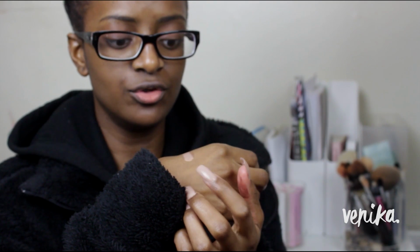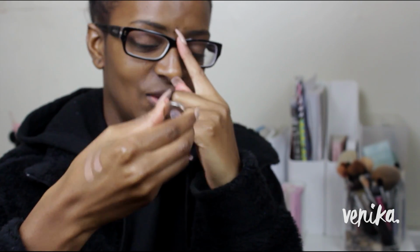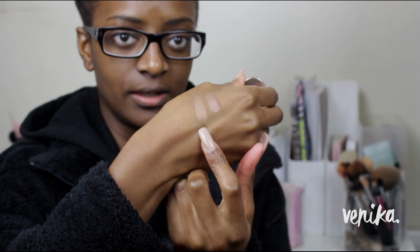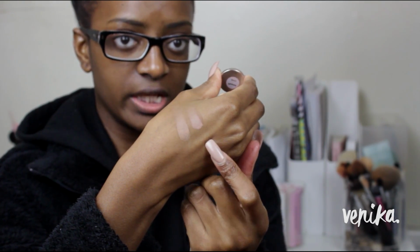The next one I got is, oh, this one's a bit lighter actually. Ooh, this is Flawless. This is a nice pinky beigey nude color as well. Right here is Peanut. I'm sorry guys, this is really impromptu, so if I don't zoom in and everything on the swatches, it's just because I'm trying to do this quick, and this was not even in my plan. So there we go. This is Peanut. No, yeah, that is Peanut, which I forgot to swatch, and that is Flawless right there.